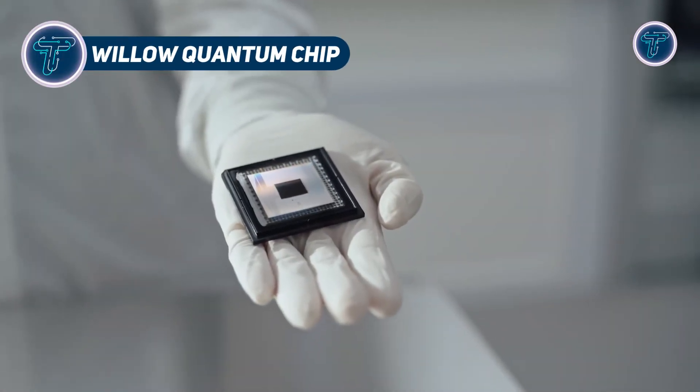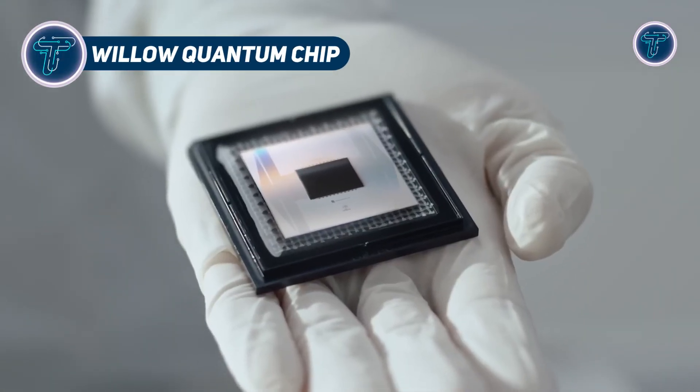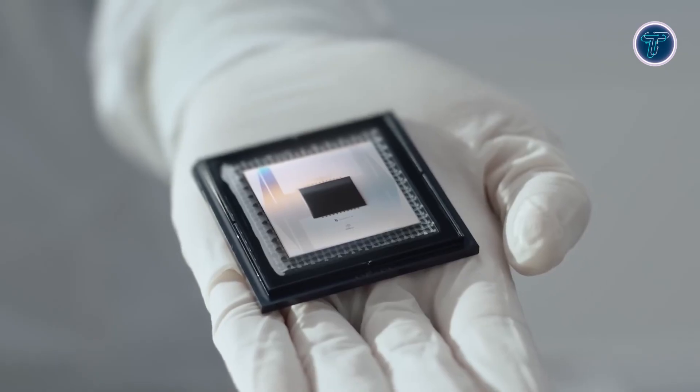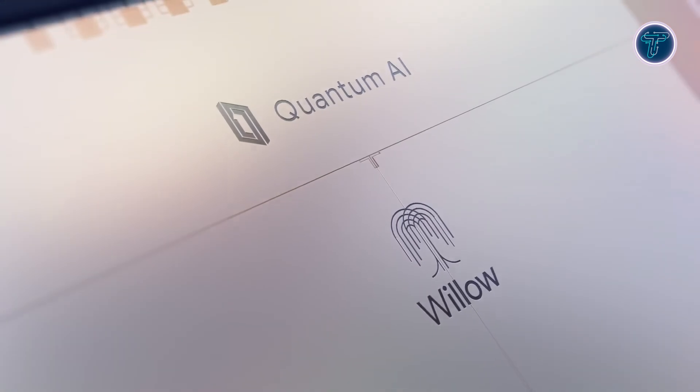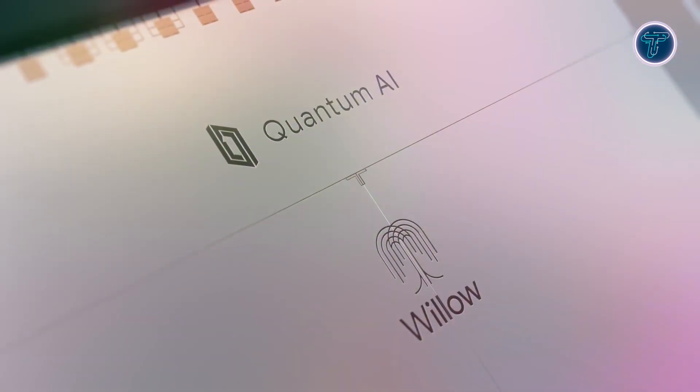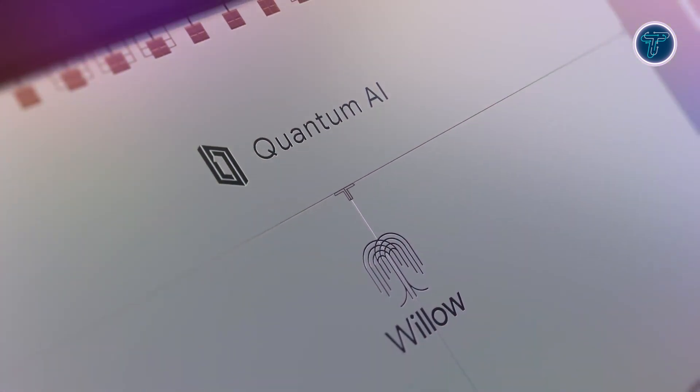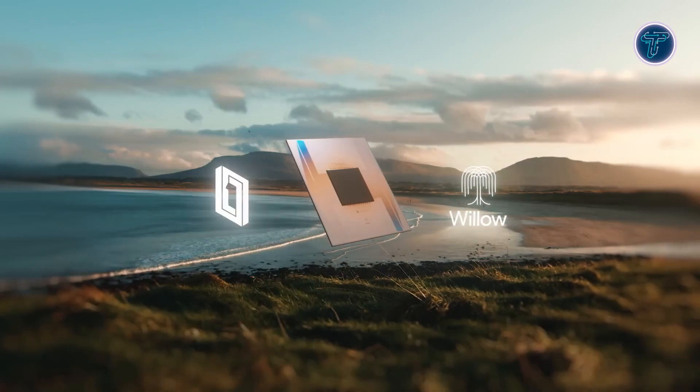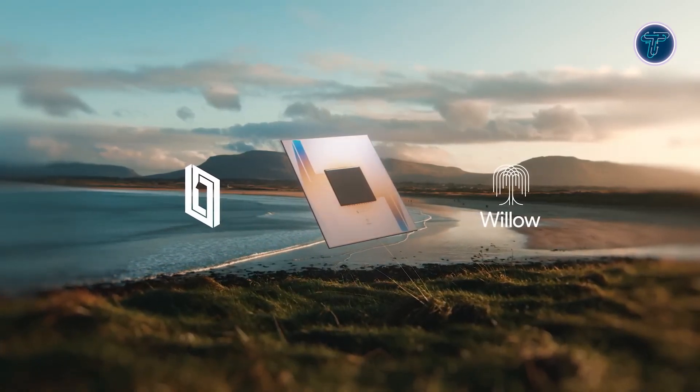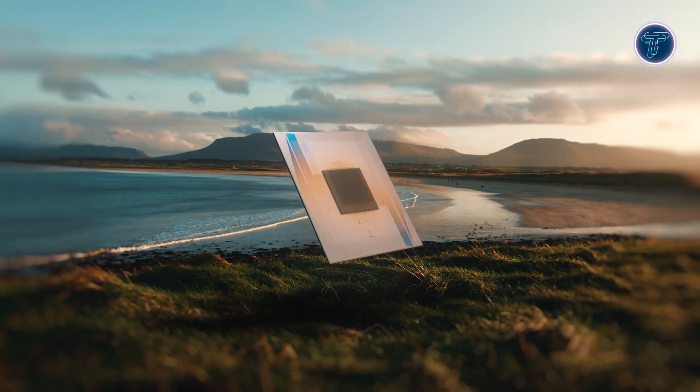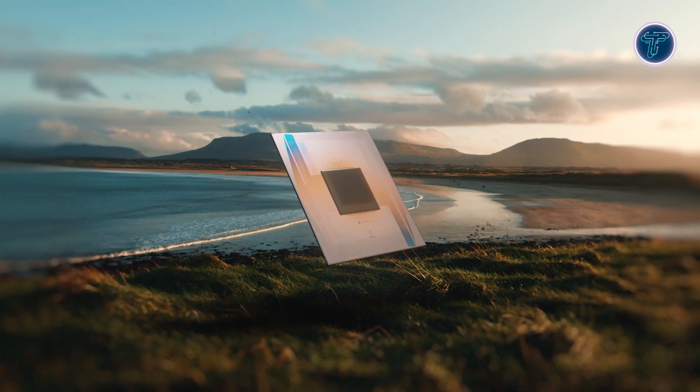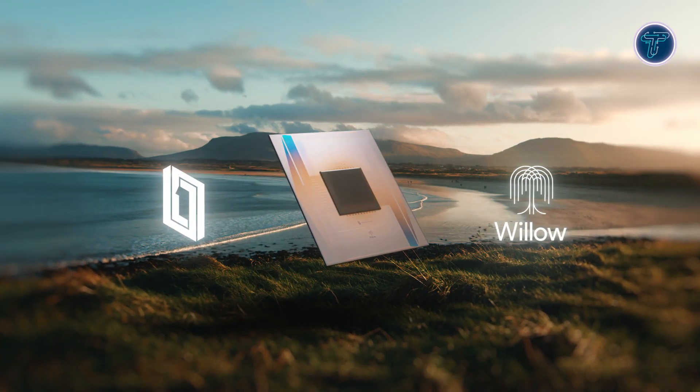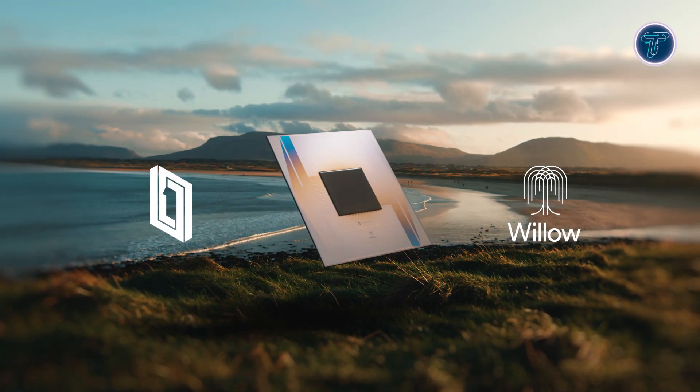Willow Quantum Chip. Google's Willow Quantum Chip marks a major shift toward practical quantum computing, built around a powerful grid of superconducting transmon qubits, designed for speed, stability and precision. Willow's architecture focuses heavily on error reduction, scaling from small to larger qubit grids, while exponentially lowering error rates, a challenge that has limited many earlier systems. With advanced gate fidelity, fast readouts, and long coherence times, the chip consistently delivers high-quality quantum operations. Google demonstrated its strength through demanding benchmarks like random circuit sampling and the Quantum Echoes algorithm, where Willow achieved performance far beyond classical supercomputers.